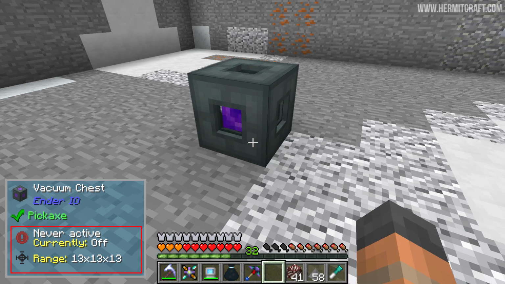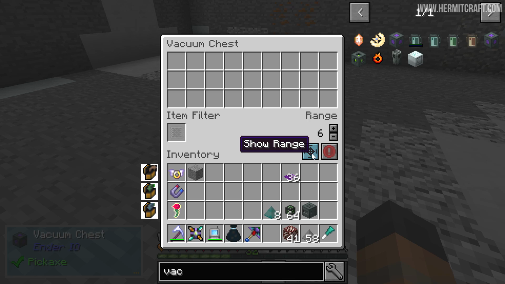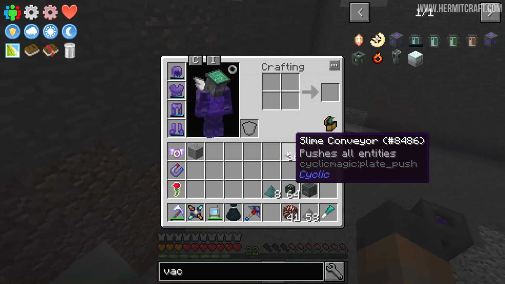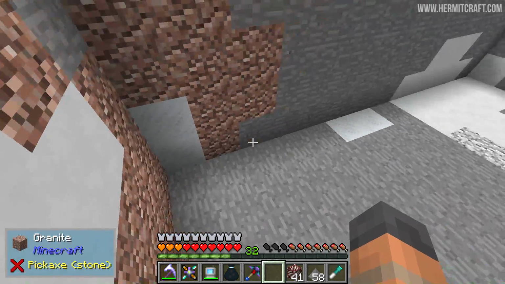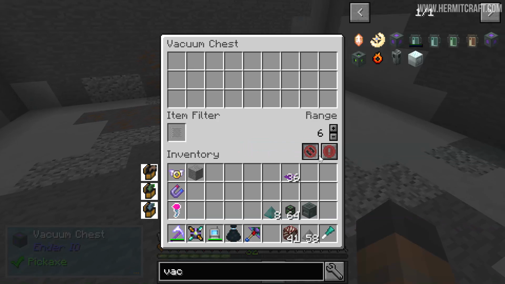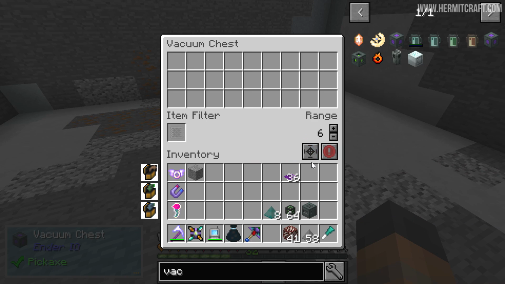And if this thing shows us the range, I do believe it just so happens to be perfect. Yes, look at that. It goes all the way to the edge. So I brought some conveyors with me thinking we might need like a block perimeter around the outside to push the mobs in, but it just happens to be the right range. So that will pick up everything.